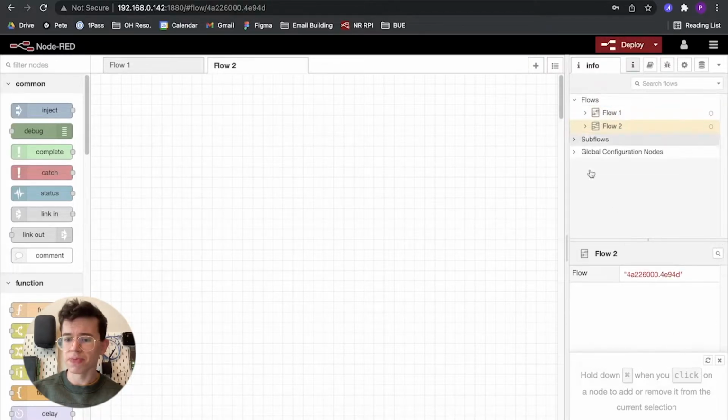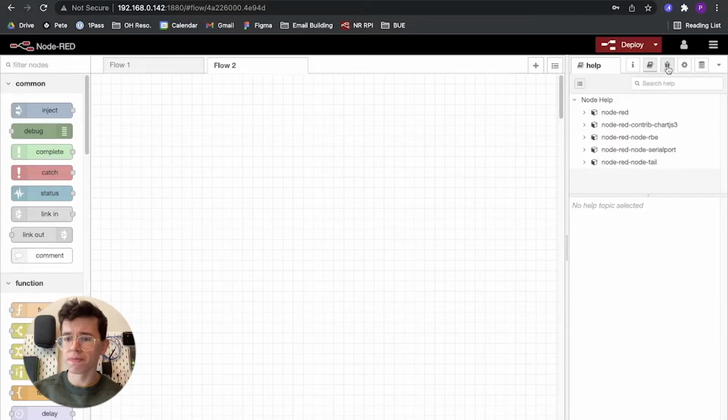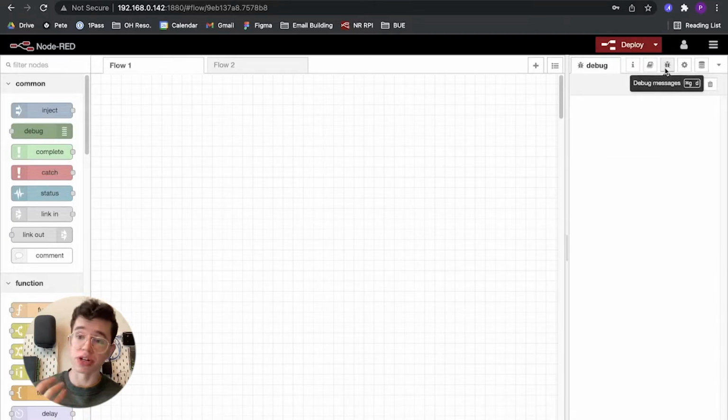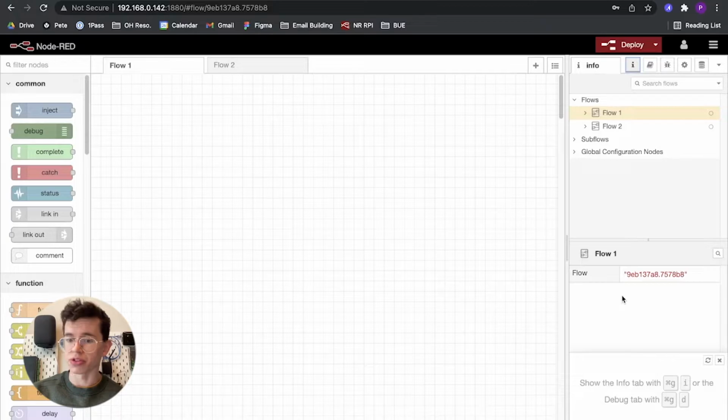On the right side, we've got a utility pane that has a lot of information. It'll provide you information about the given node that you have selected. From here, you can also look at additional documentation. This is the debug node where you print any debug messages as you're using Node-RED. And you can adjust some settings of each of the flows. The big panes you're going to be using is this little beetle for debug messages, and this eye, where it'll show you information about those given nodes. When I make an edit to a node, it's not going to automatically be deployed to my device. I'll actually have to hit the deploy button to do that.